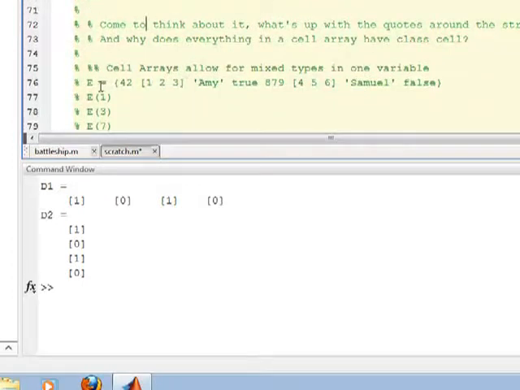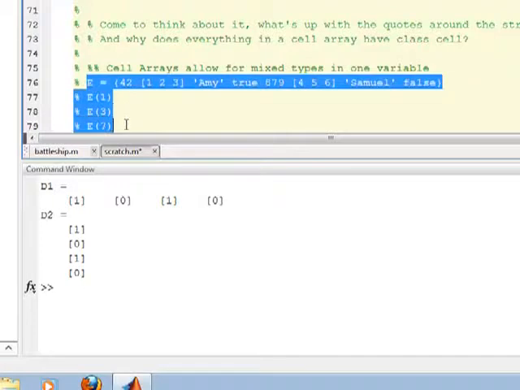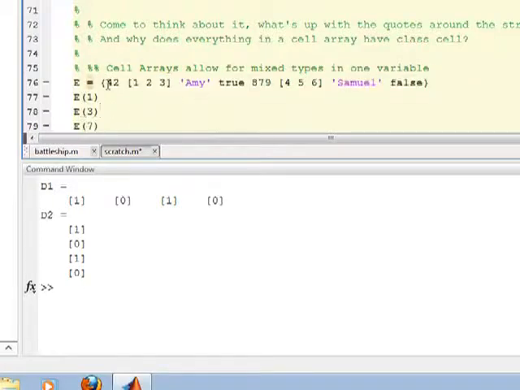Okay, and so since everything is a cell, it allows us now to do a backpack with a whole lot of different stuff in it, or a vector with a whole lot of different stuff in it, right? Or an array with a whole lot of different types of stuff in it. If you see here, I've got a cell array with a number, then a vector, then a string, then a Boolean or logical, and then I start over with another number, another vector, another string, and another logical. And then I access those values here.